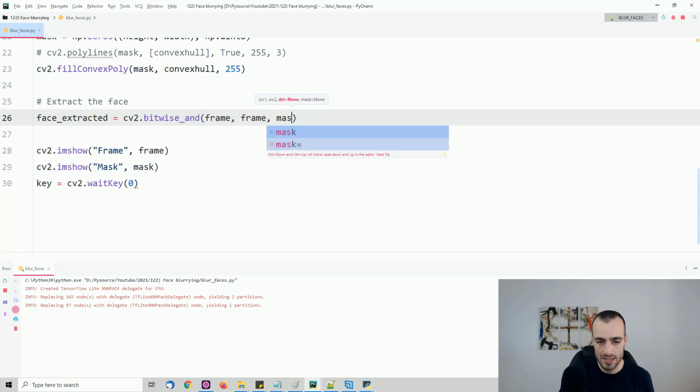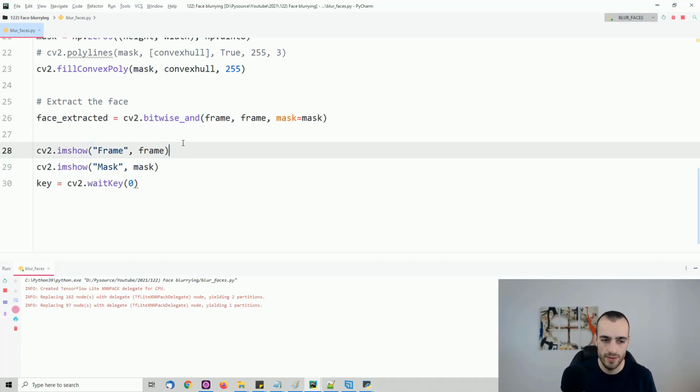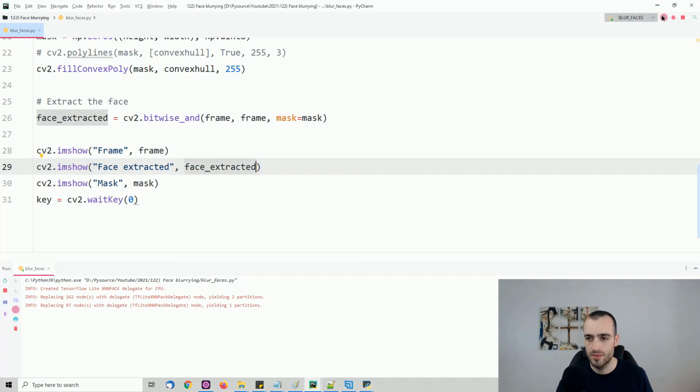Instead, we use the mask. Mask equals mask. So the mask is the one with the face white. And let's now show the face extracted. cv2.imshow, face extracted, and then face extracted, and let's run this one.